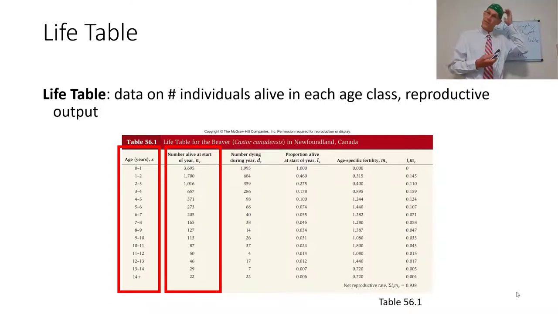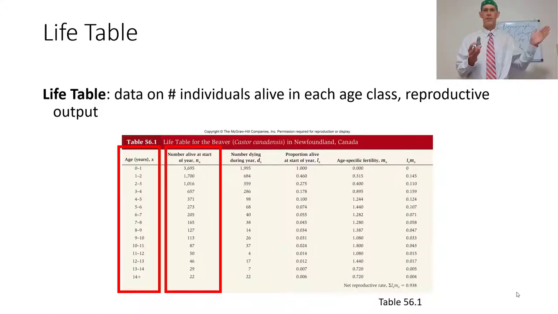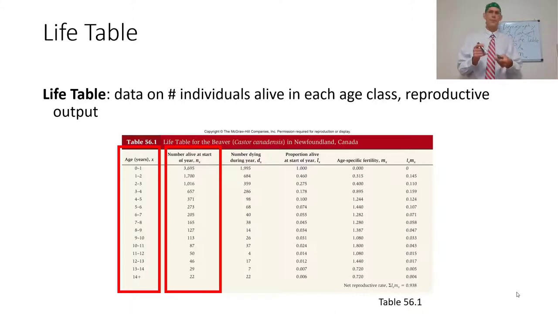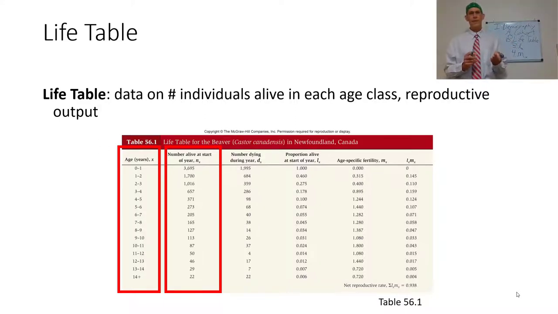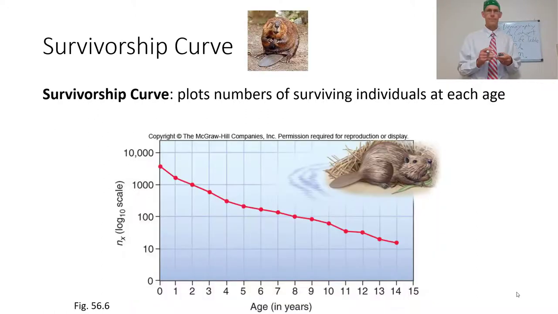We also calculate L sub x times M sub x, multiplying the proportion alive by the age-specific fecundity. These numbers are highest when there is the highest fertility, and always decrease after that peak because it's being multiplied by a smaller number as individuals get older and more die off. The sum of all L sub x M sub x values will tell you how well a cohort is replacing itself — do enough individuals stay alive long enough to reach maximum fertility and essentially replace themselves? Note that L sub x and M sub x are unitless, and the net reproductive rate, known as R0, is also unitless. We'll get to that in a different lecture.